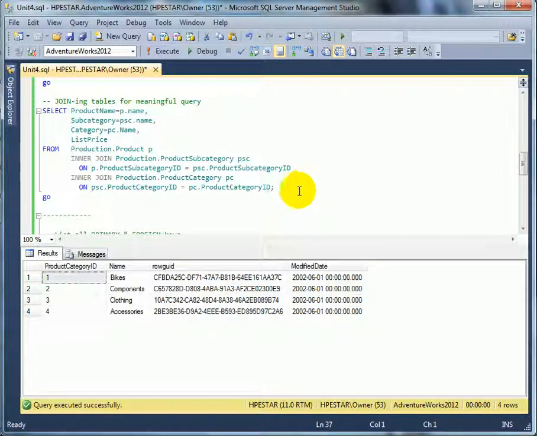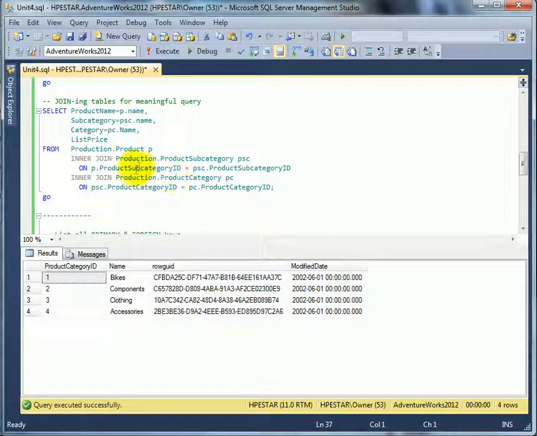And if we join the production.product table, product subcategory table, and product category table, we have a meaningful query. The join happens on primary key and foreign key.